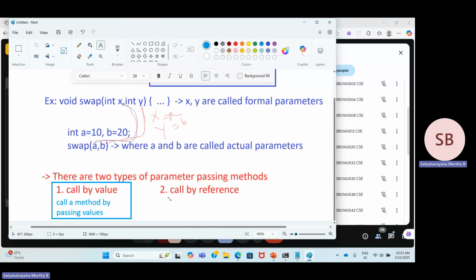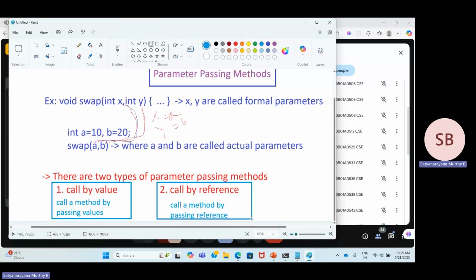Similarly, in call by reference, we call a method by passing a reference. In C and C++, we can achieve this by passing the address.